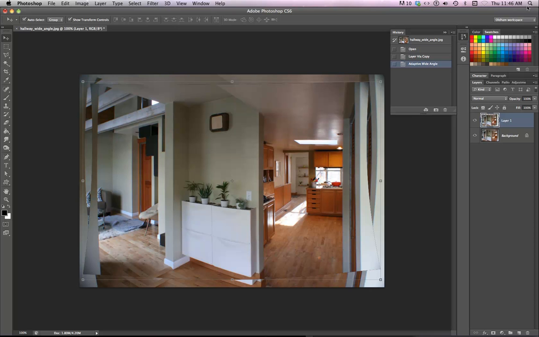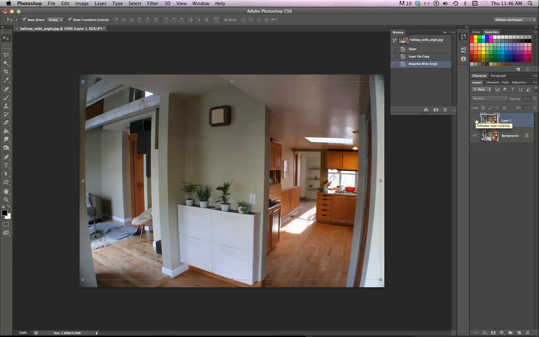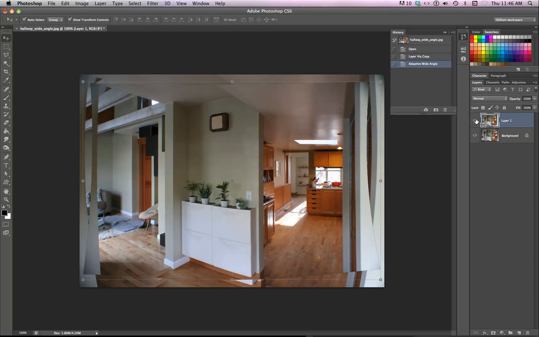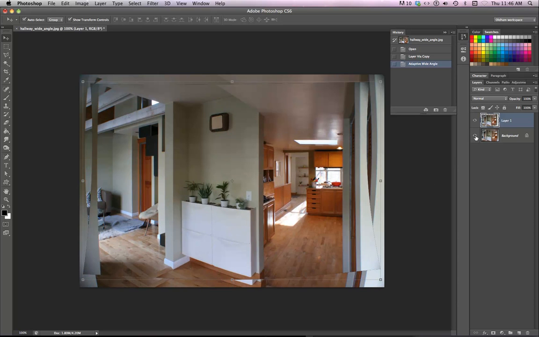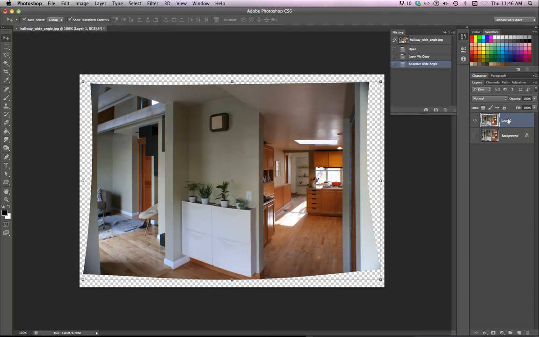And you can see now I've got the background image in there that's still bent, and then I've got this top image on top of it. Now, I do want to put them side by side, and you may notice that we're going to lose a little bit of this top image. Actually, let me just do this. I'll turn off the background image. I'll stay on the top image, and let me edit this out so that it's back to a rectangle.